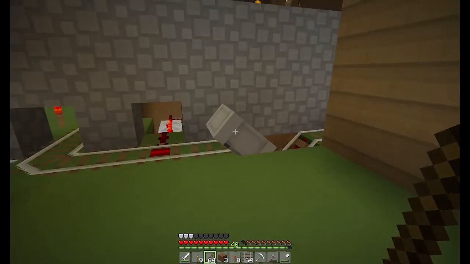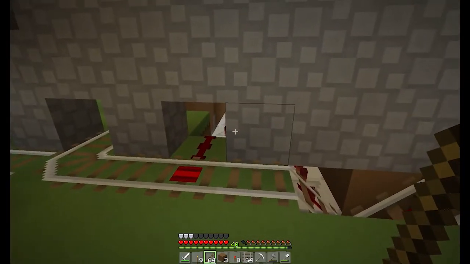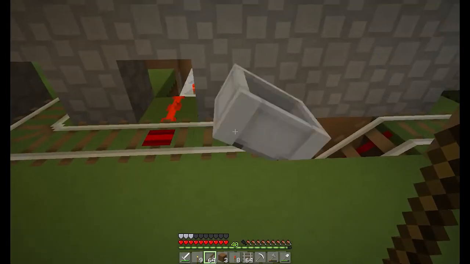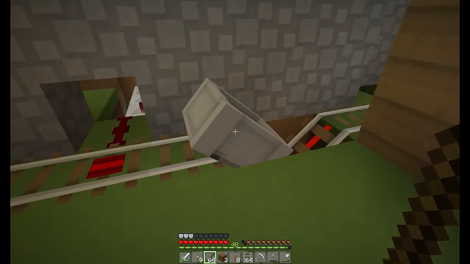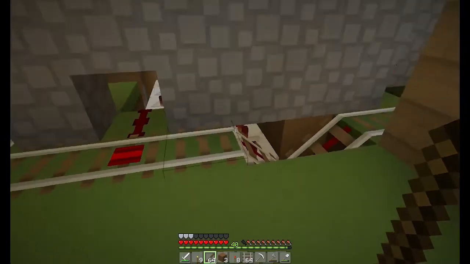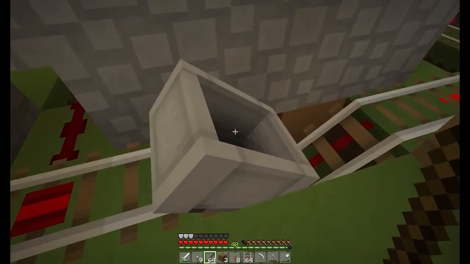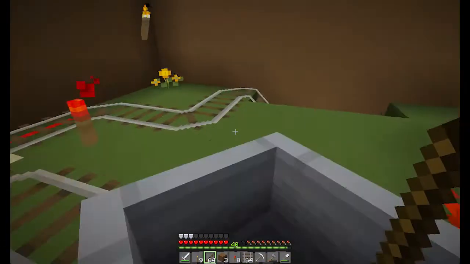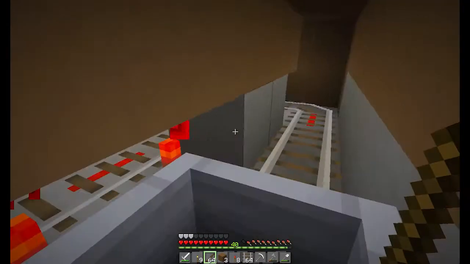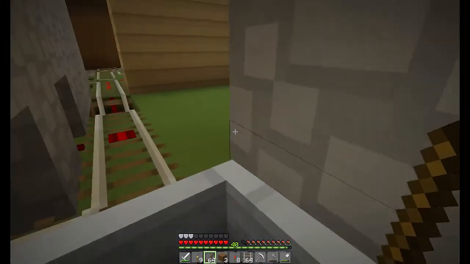Yeah, you can see the cart goes on, moves on, you wait a little bit, waiting, another cart comes out, activates this, moves on, and then waits and moves on. And it's going to repeat like this until you go into the minecart, and then you move on to your journey, an epic journey, and you go back to the station.